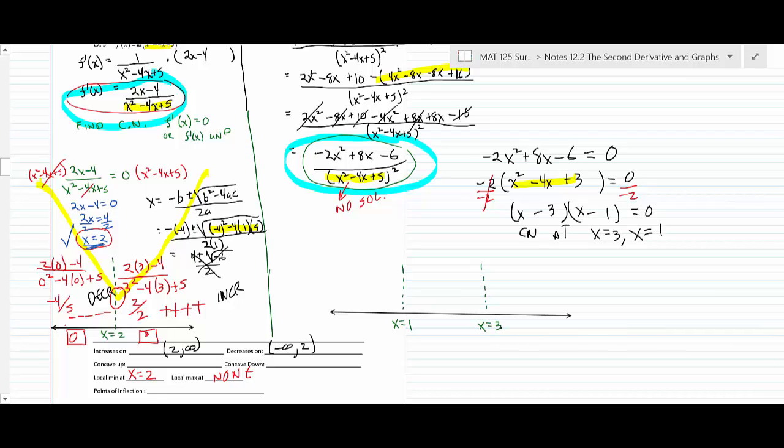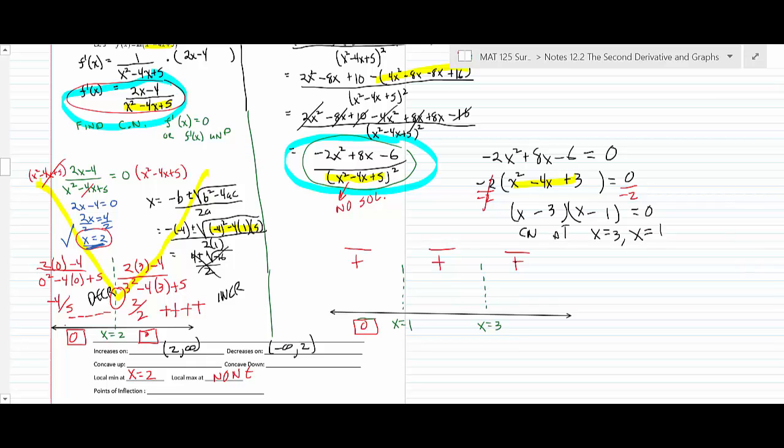And then we're going to plug into the second derivative. Now, I want to show you something on this that's kind of helpful. I'm going to use 0 as my test point here. This is real helpful, it'll save you time. Look at the denominator. The denominator is something squared. So no matter what you plug in for x, you're going to get a positive, right? So you don't need to test that denominator. You just need to realize that it's a positive denominator no matter what I plug in. So you're just dealing with the numerator.